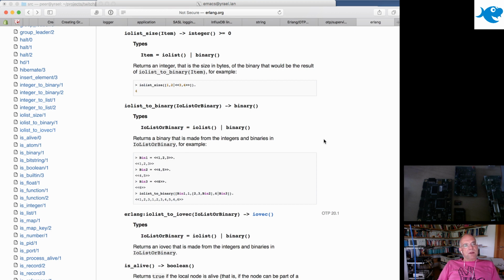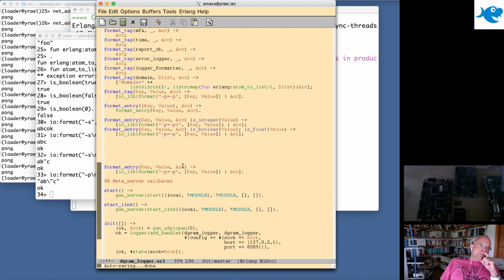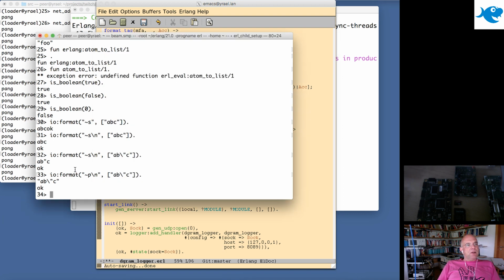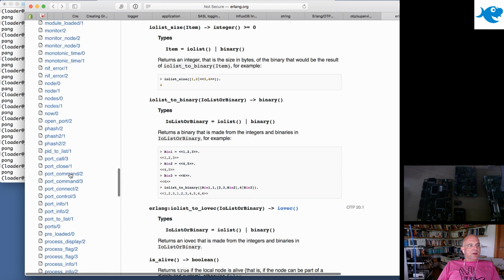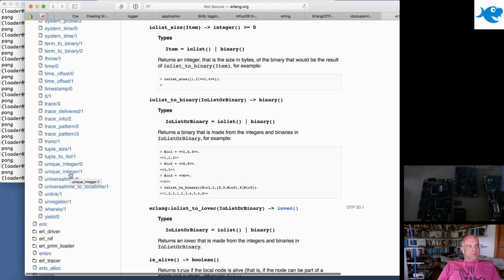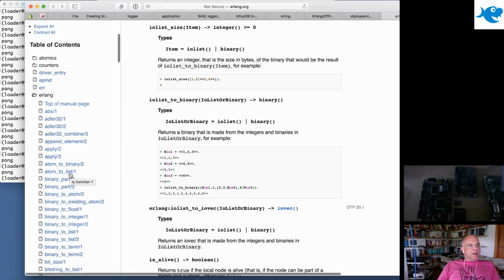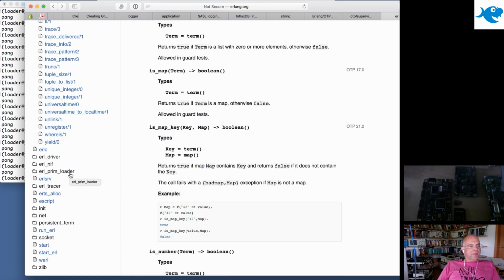So we would need to do IO list to binary because we could have an IO list here. And then we need to do the escaping. And there's no IO list to list because you normally want the binary. So does tilde p always return a string, or does it return IO lists? I mean, IOLib format can always return a... I really hate it when your task is actually pretty simple until you get to do the actual stuff. Oh, that's not the right thing.